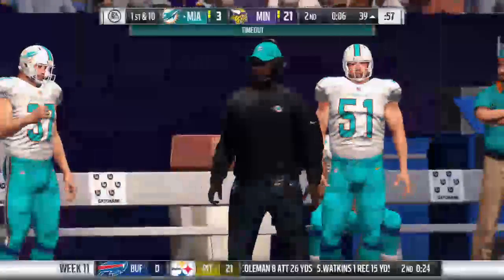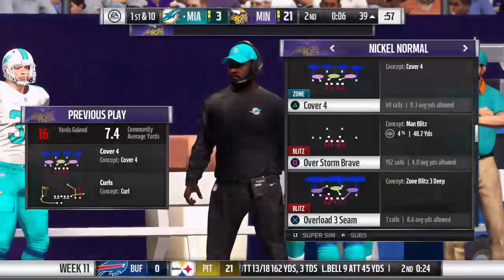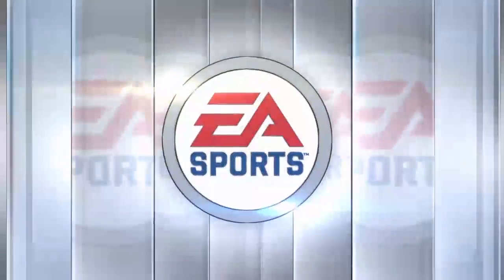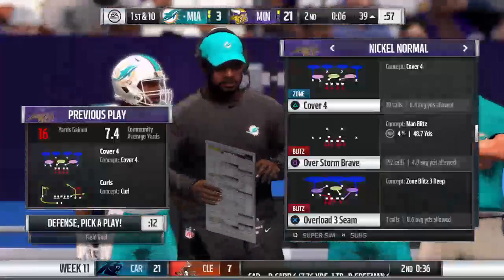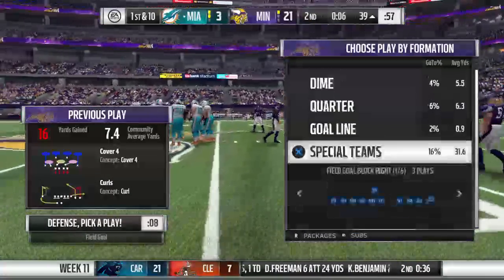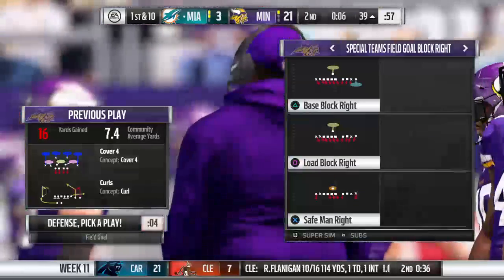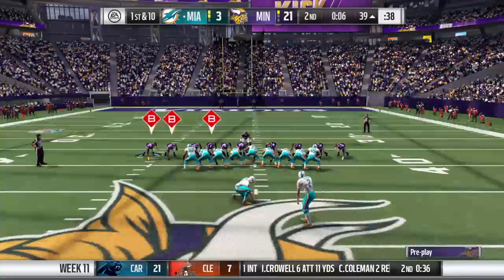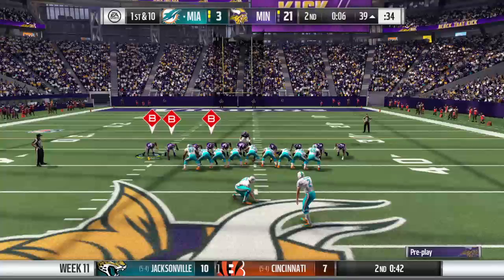Now whistles come in. We're going to get a timeout here by the offense. It's just their first, so they'll have 2. Another timeout called by the Vikings now. So that means they're down to 1 remaining here as we head toward halftime. So even though it's first down, here's the field goal unit on now to try to get 3 before halftime. This will be from 56 yards out.